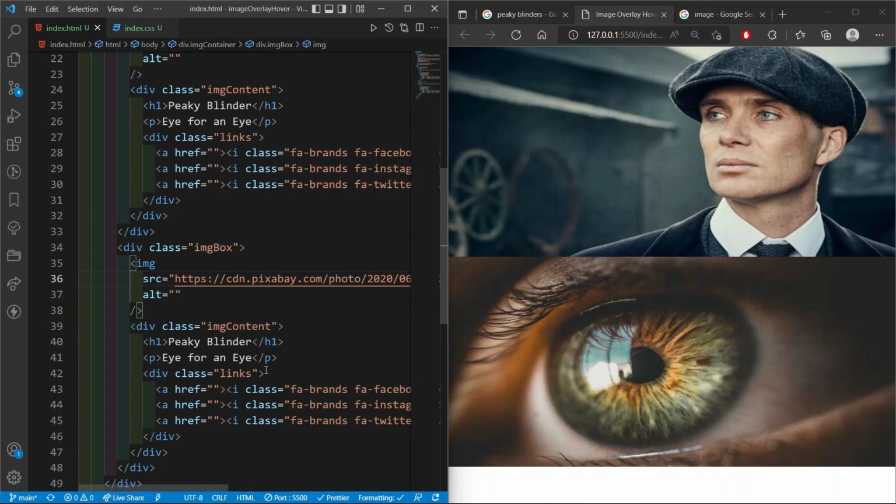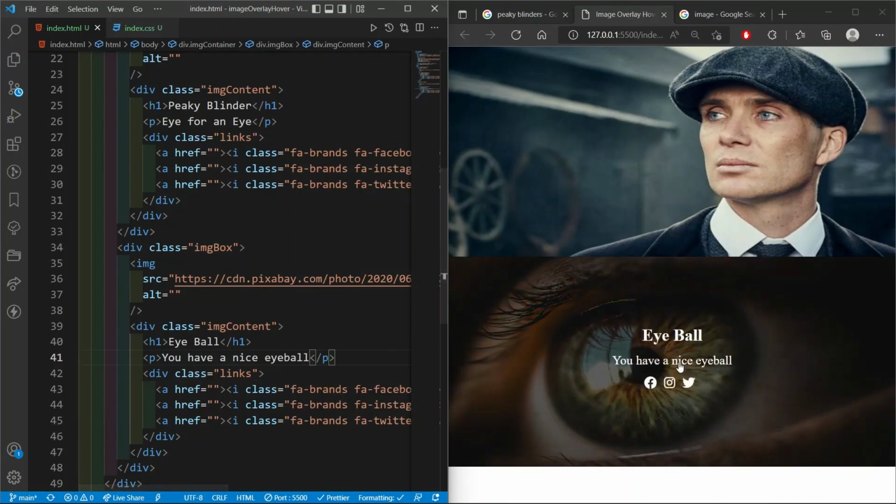And now let's try something else here, like I am typing eyeball, you have a nice eyeball. I know it's a lame comment, but let's try it.